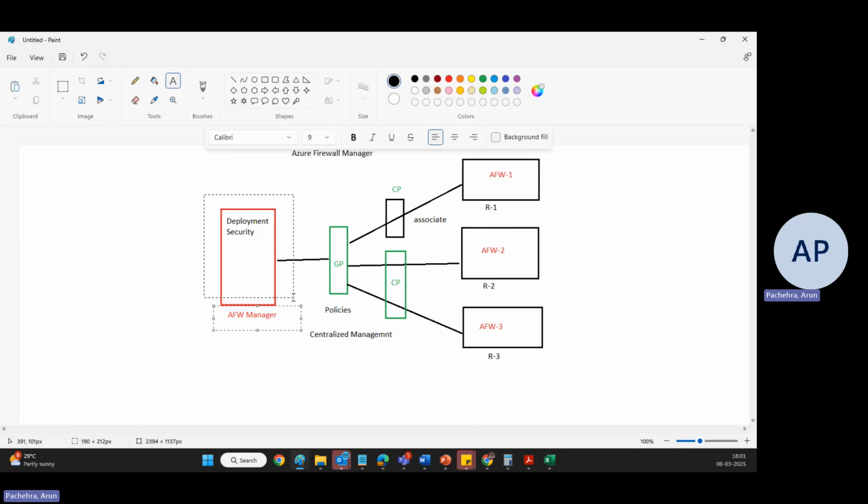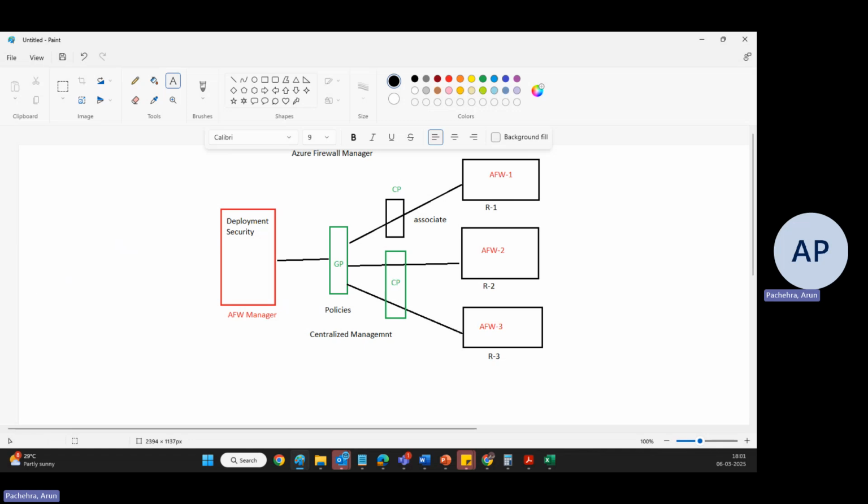So you're not deploying the manager, you're just utilizing it for your security management or network deployment or firewall deployment or policy deployment, right? We'll see that in the portal as well. So as of now, I hope this piece is clear. The basic concept of Firewall Manager is clear, right?